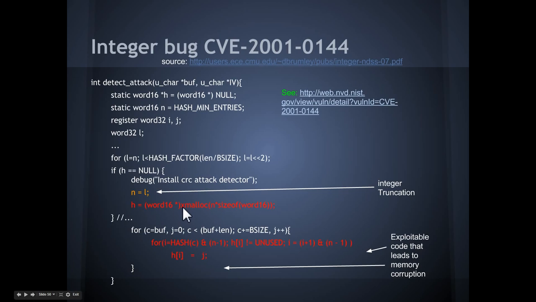Then we malloc a chunk on the heap that is n times the size of 16-bit words, so n times 16 bits, that is going to be used for calculating the result of this CRC attack detection. And what's going on here is that it keeps going on the heap until the index is used.